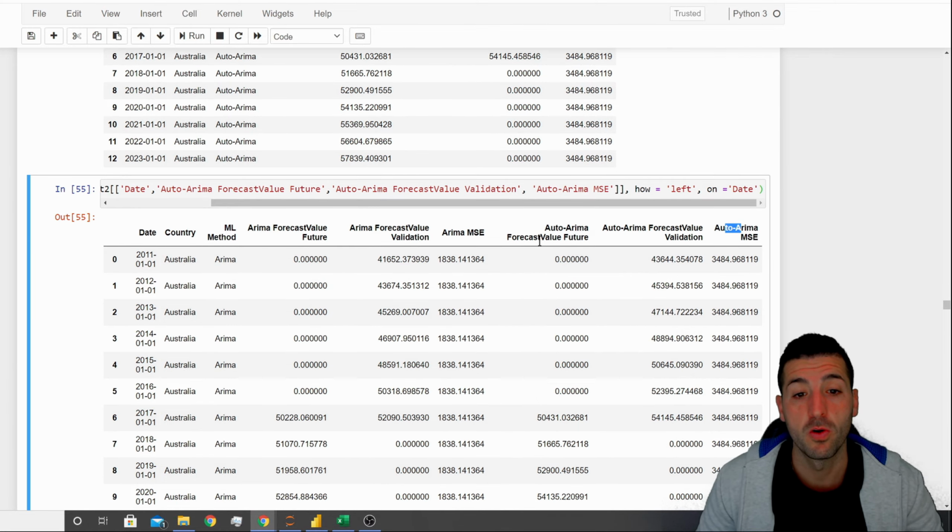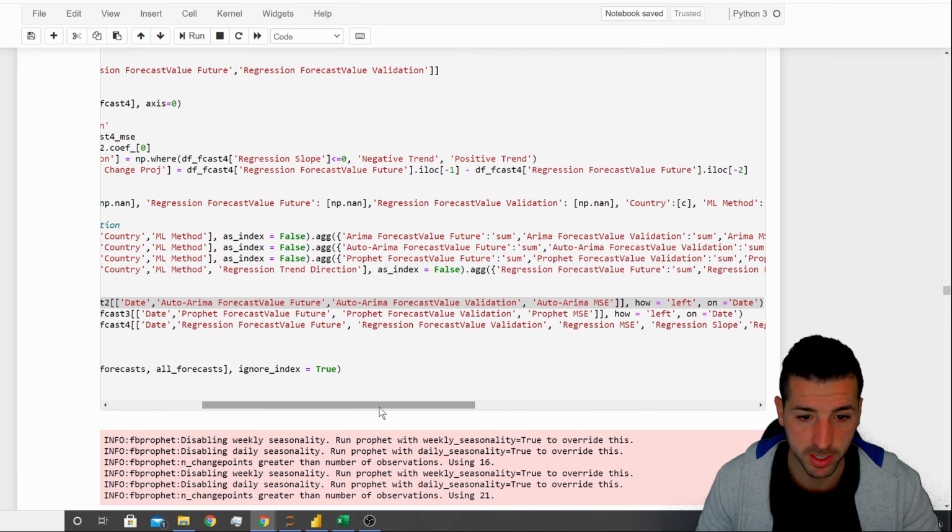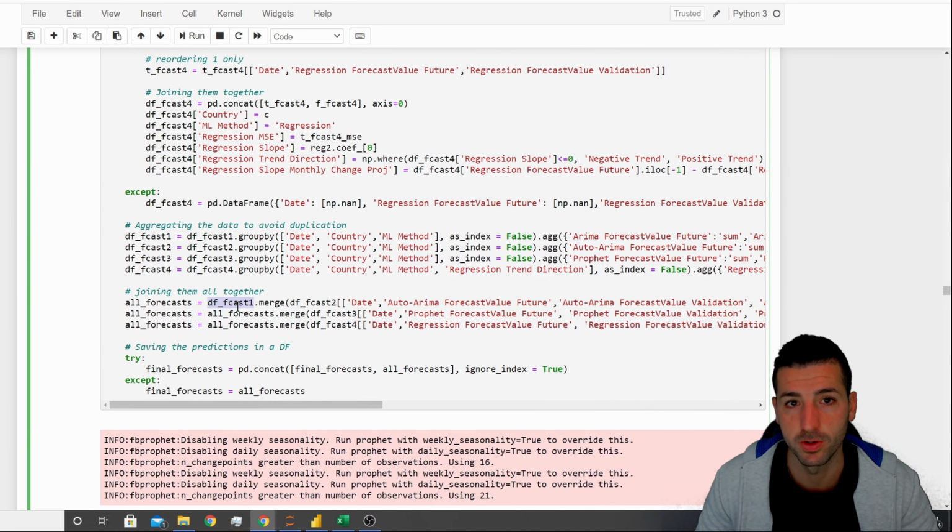Right. So I need to repeat this process 3 times as I've done above here, because the first one is for df1 and df2. The second one is for joining df3 on top of all forecasts. And then the fourth one is joining the 4 forecasts on top of all forecasts.